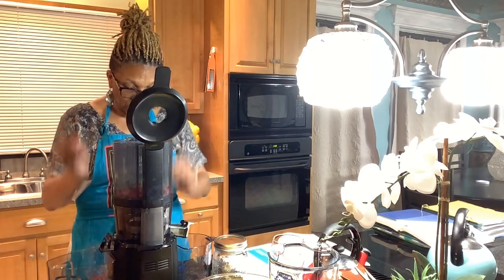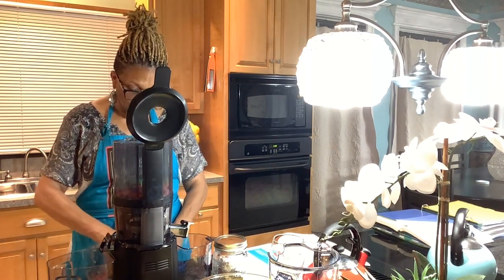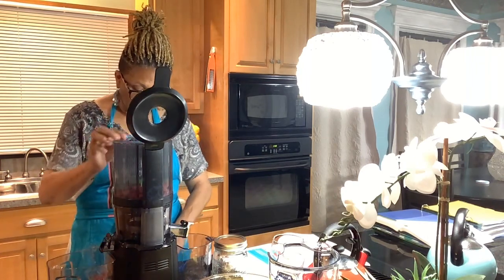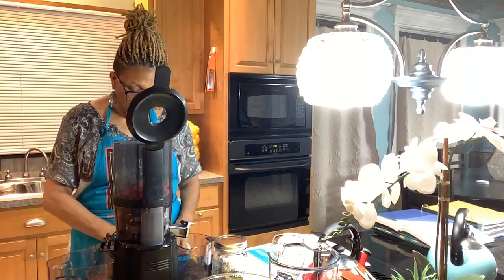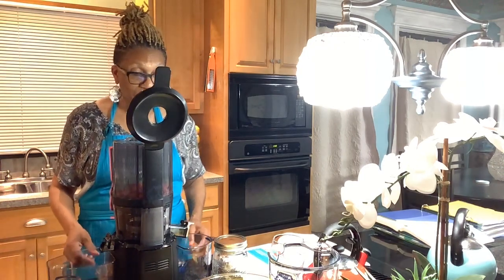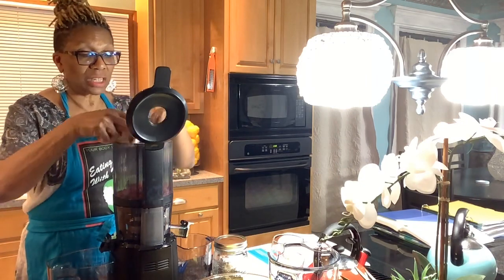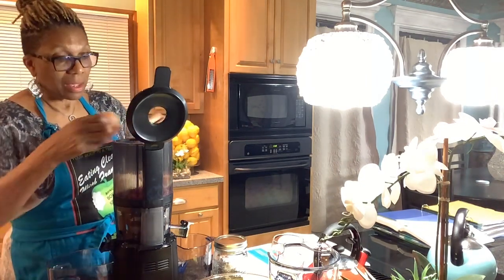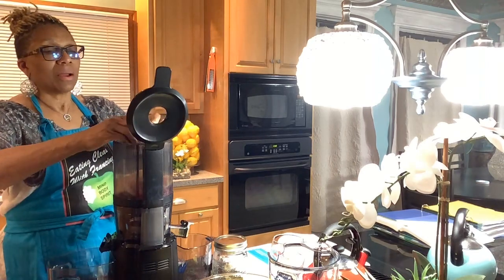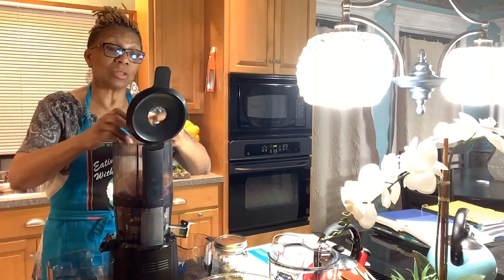I'm taking my time to go through the raspberries. I have rinsed them off, but I do want to make sure that I put the best ones in this juice. So that's probably coming out to be one full package of raspberries instead of two. I'm not going to put them all in there, but I did rinse them. And then I am doing two grapefruits. So this is more of a citrusy, tropical kind of thing going on in here. I'm looking forward to tasting this because I think it's going to be a pretty refreshing drink. Right, guys? I am using a Nama juicer.